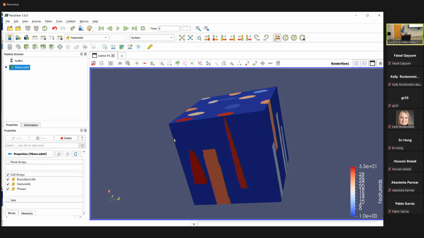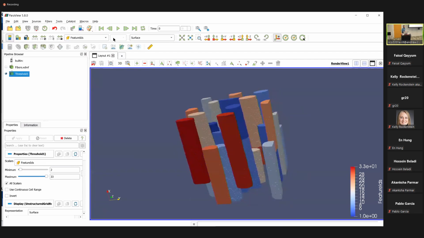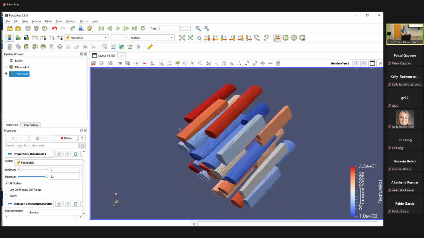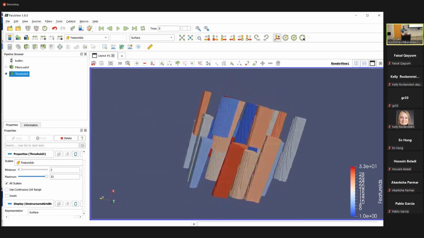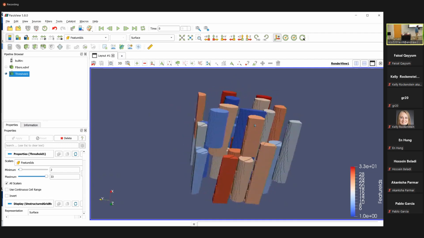I'll do one other thing, which is you don't have to do this, but just to show you the fibers. Feature 1 is the matrix phase. So I'm going to threshold on feature 2 and above. Depending on how fast your computer is, this might be quicker, but just to show you the fibers inside are these nice little cylinders. And remember, we put it so that they had their caps, so along the long axis. So some of the fibers stop, some go all the way. Remember, there's a distribution of size. It wasn't a big distribution, but there was a little bit.